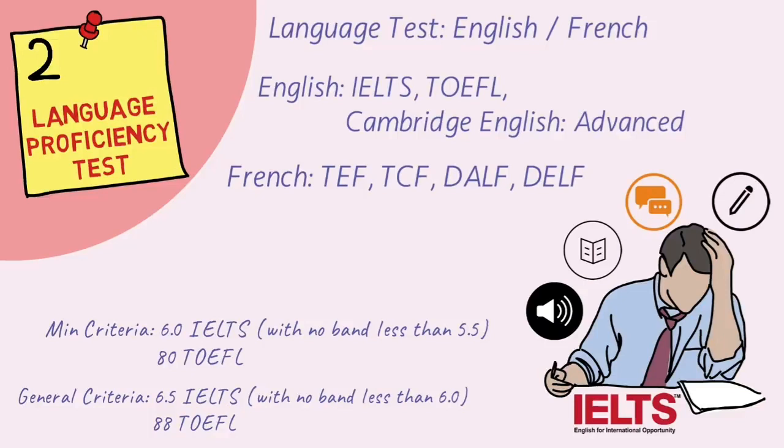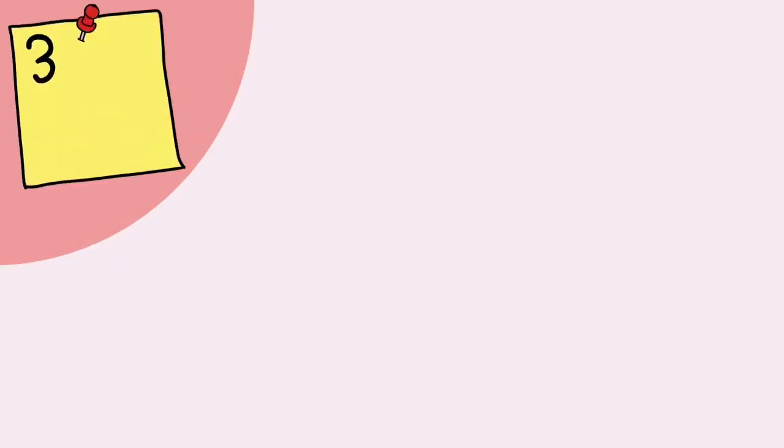If you could not achieve your goal in the first test, you can go for the other tests. There's no limit on the number of attempts, and the fee for IELTS Academic is around 13 to 14,000 rupees in India. If you want to go for IELTS, you can either go through IDP India or British Council. However, if you're living in any other country, you can definitely check the organizations, the fees and the dates accordingly. Okay, moving on to the third step, which is getting your acceptance letter.